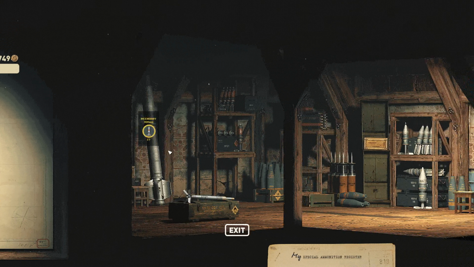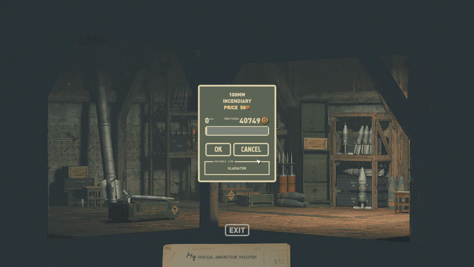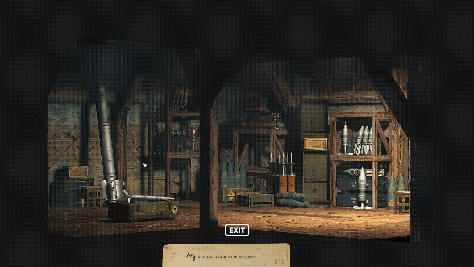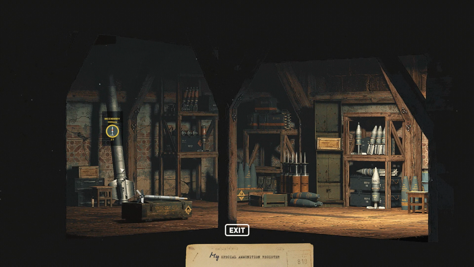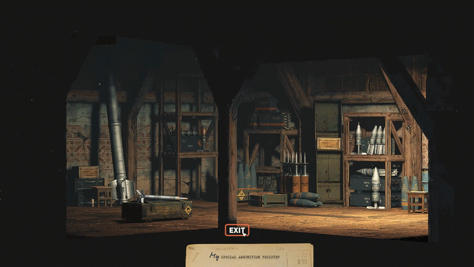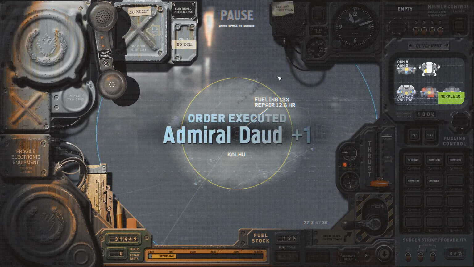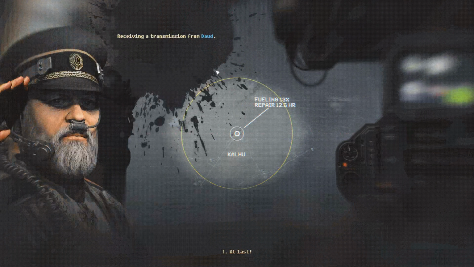Good. Can I get anything for the Gladiator? I believe it carries 100... Yes, I can. Alright, let's see what their 100mm rounds are. There's incendiaries, and then there's... So those are all 130s, and that's a little bit annoying. 300mm, that's huge. How expensive are these? That's pretty expensive. Let's do it, just have some fun. Alright, that should be it for right now, so we'll go back to the main screen.